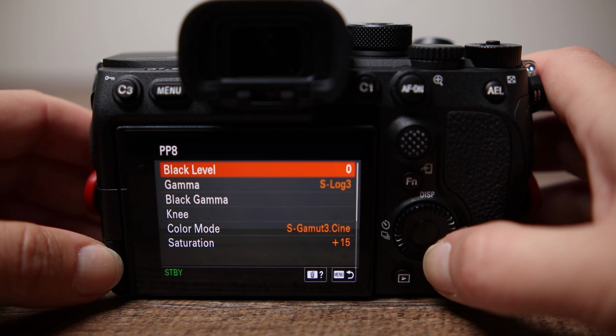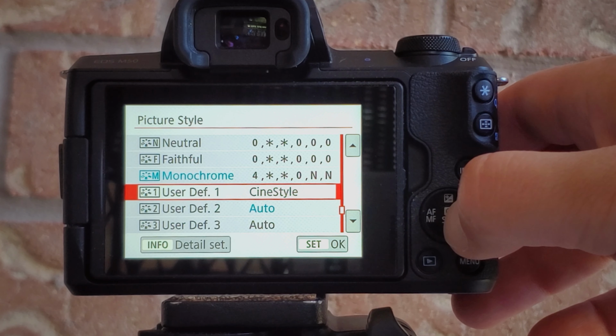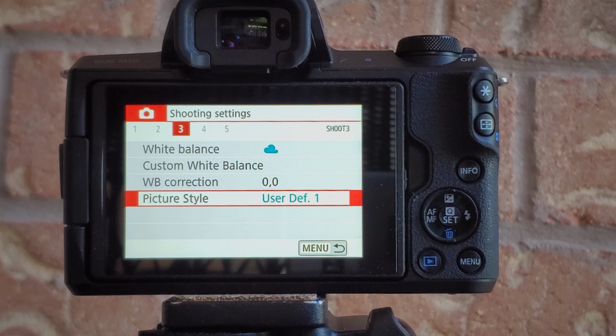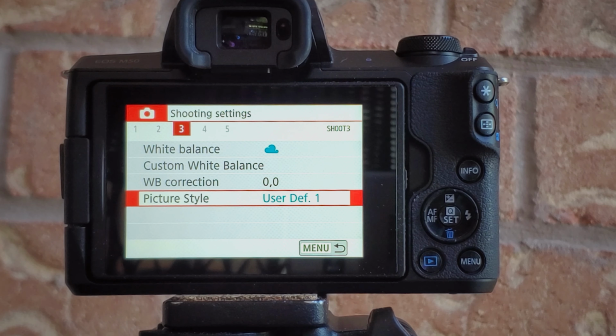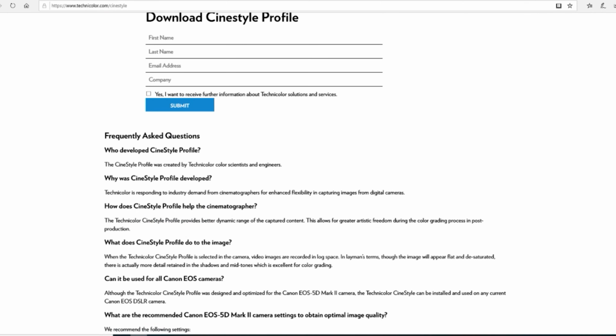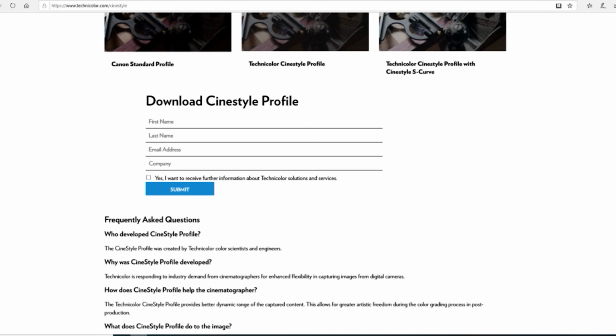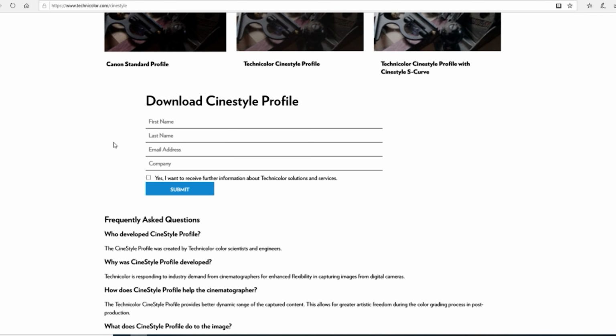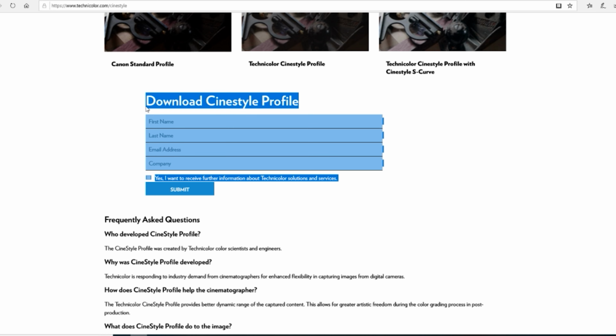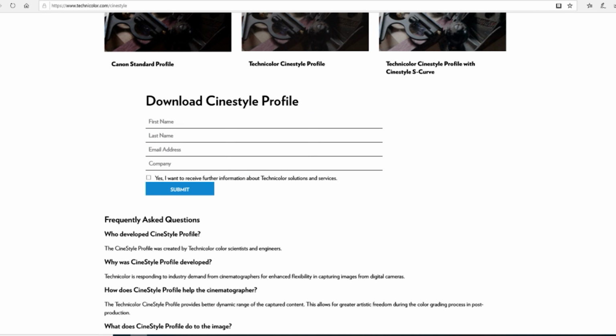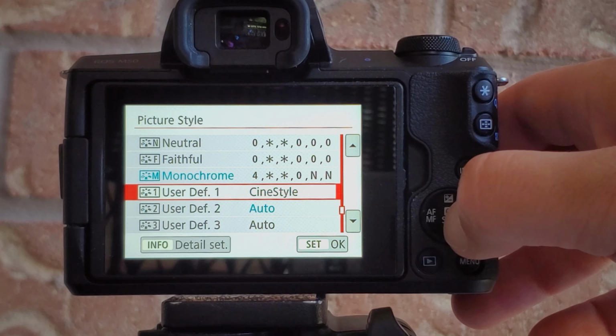Where to find it on your camera or smartphone? Each camera is different. Some cameras have it already built in, others don't. I have Sony a7S III which already has it built in. I just go to settings and select log profile. Next, I have Canon M6 Mark II, which didn't have this profile in the menu, however, I did install it myself. The same thing goes if you have Canon M50, pretty much the same. You can download the free profile from Technicolor and then just install it on your camera.